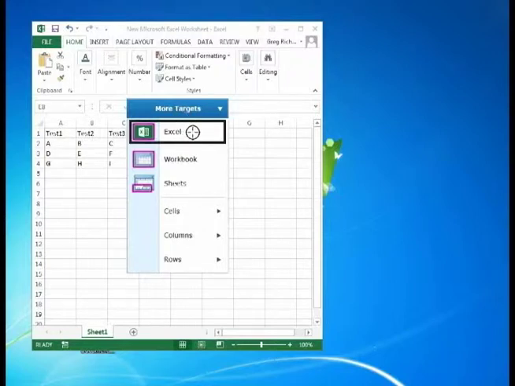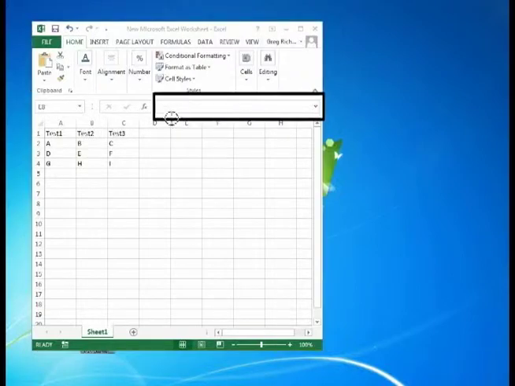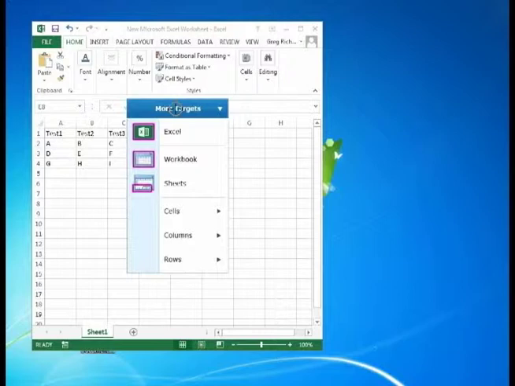So before, if you wanted to create a new workbook, you'd have to know to go to the title bar of Excel. And sometimes that's not the easiest thing to remember. So what we've done is we've put it right here on the menu so that everything is advertised, so you are always aware of everything that's available.